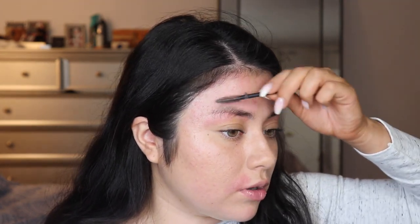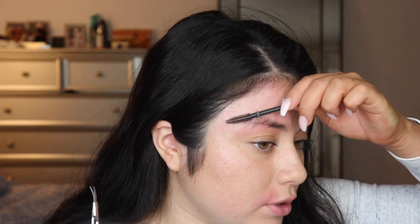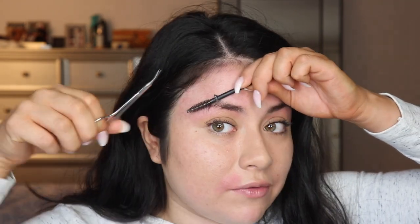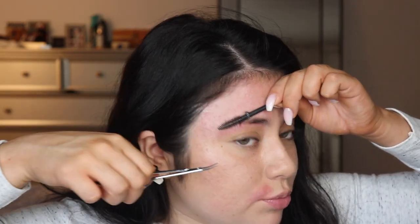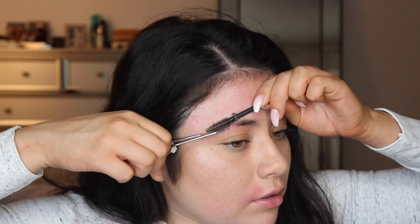But remember how I said that my brow hairs grow really long? Yeah, see, I need to trim right there. If you don't have long brow hairs or you don't wanna trim them, you don't have to, but I like to do so. And I have a little scissor and I have a little spoolie. So I just press down and trim.